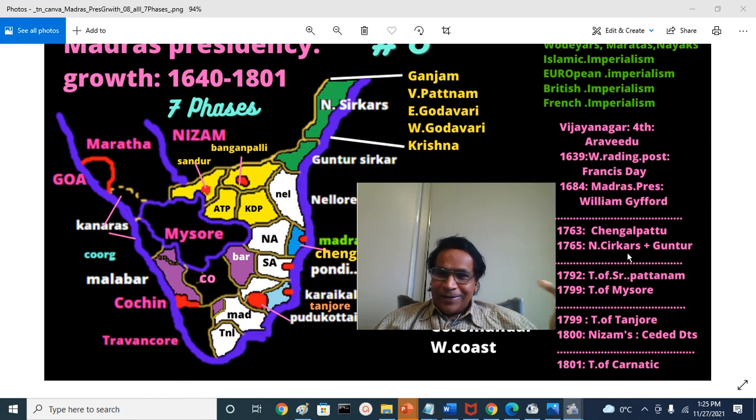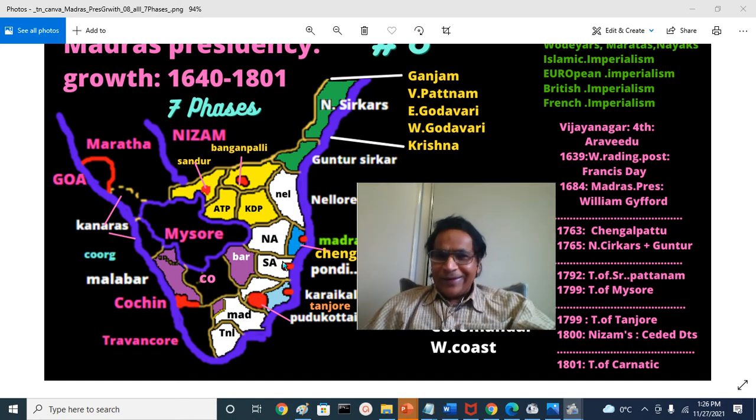So 4 phases. Then the Tanjore Maratha Maharaja Serfoji II Bhonsle, great grandson of Shahuji, or the relative of Shivaji, gave this territory. And Nizam Ali Khan, son of Asaf Jah. So in the 5th and 6th phases, we saw the acquisition of these territories, light blue color here, yellow color here. The 7th final stage and major acquisition is the Arcot Nawabi territory or Carnatic Nawabi territory, shown here in white color: south of Gundlakamma, Nellore district, North Arcot district, South Arcot district, Tiruchirappalli district, south of the Kollidam Kaveri river, and south of Vaigai, Madurai district, Tirunelveli district.